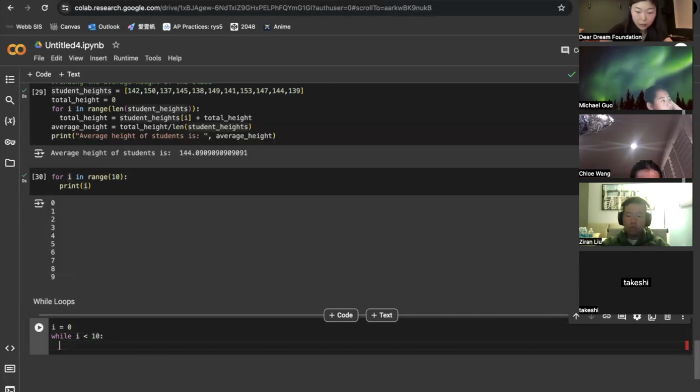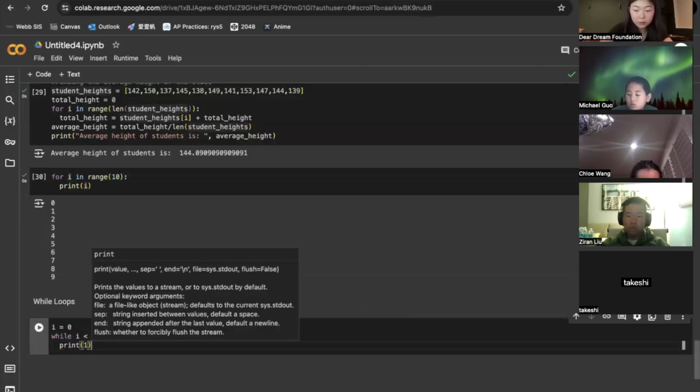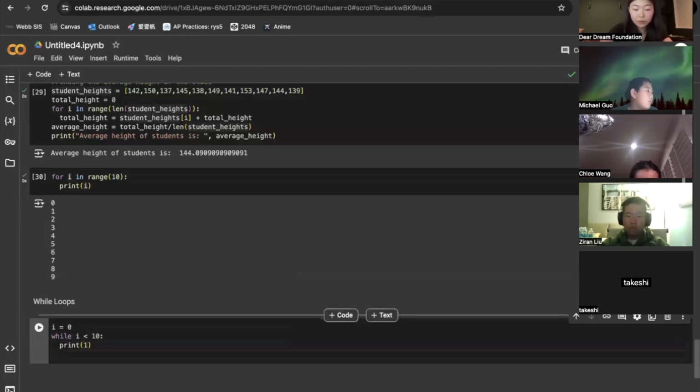For instance, let's do print i first. The previous question was about how the for loop knows to increment by 1. Because it does, but the while loop doesn't know. So therefore you have to update the number by yourself.